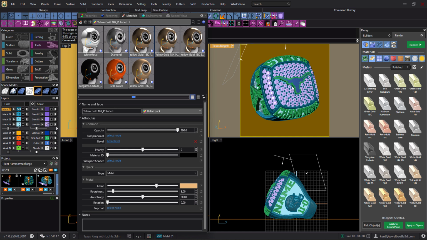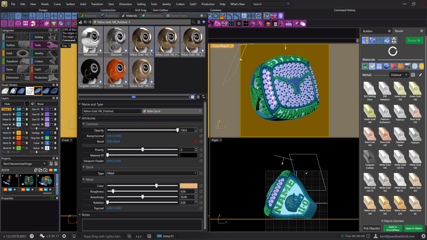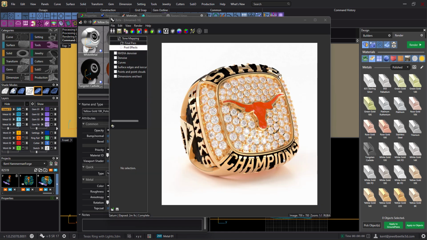But I'm going to go ahead and render this, and we'll take a look-see at what our edge softening looks like. And I'm back. That was a 2-minute 9-second render on my computer. So not horrible, because we're really tweaking. I mean, we're going for a beauty render here, I guess.